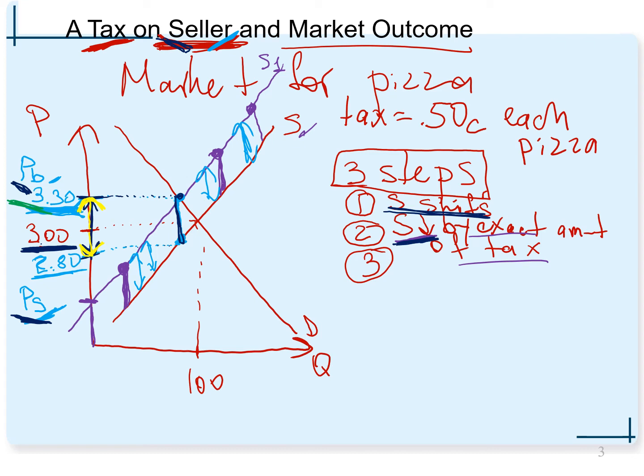Why exactly the tax was distributed this way, we're going to learn in later videos. It depends on elasticity, but the point is that it doesn't matter if we impose the tax on sellers, both buyers and sellers are going to be affected by this policy. So these three, we can put that the price that the buyers are paying is increasing, the price that sellers are receiving is going to decrease, guys.